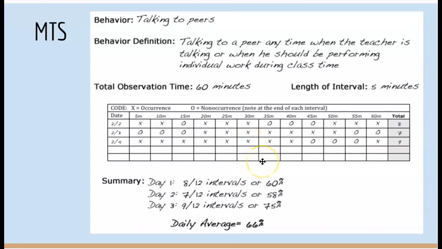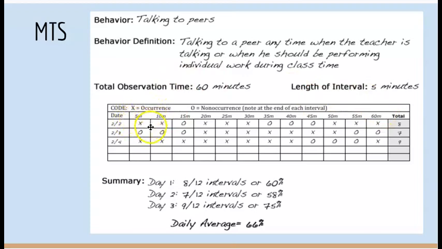So what you would do to set up a momentary time sampling measurement system is you would subdivide your observation into intervals of time. So this is a 1-minute session that's been subdivided into 5-second intervals. And then essentially you will score at the end of each interval, at that moment that the interval ends, whether or not the behavior occurred. So start your timer going at the end of 5 seconds. I was saying seconds. This looks like it's also minutes that runs across an hour. So you could do this seconds or minutes. 5 minutes, again, I think it's too long.